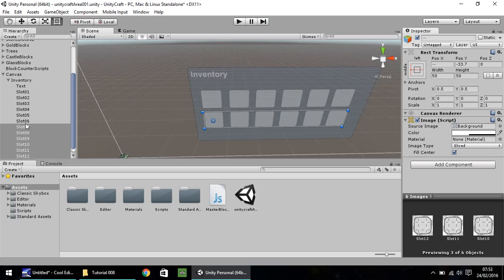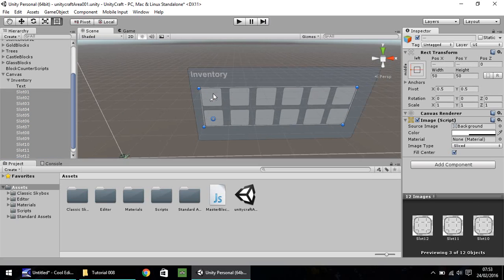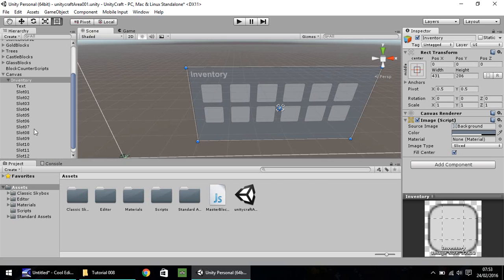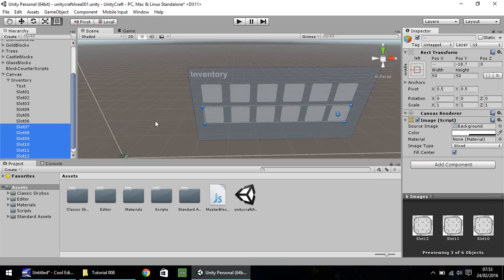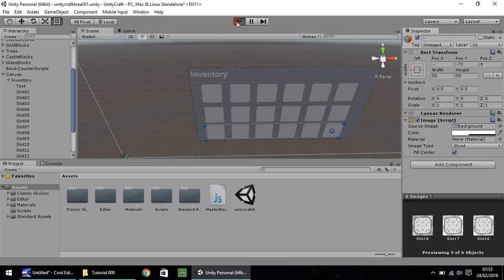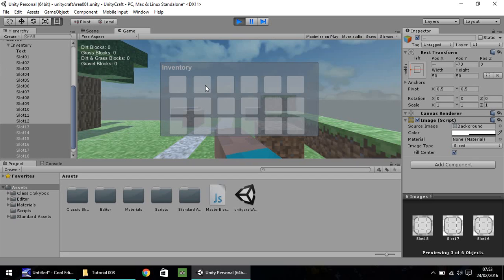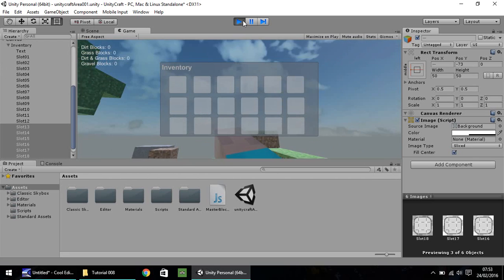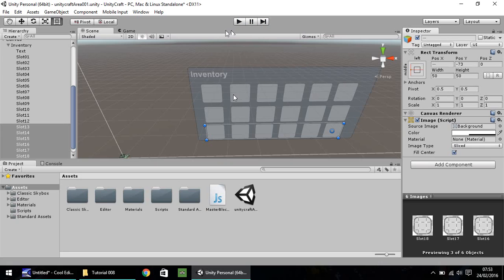In fact, I should probably move everything up a touch because I want 3 rows. So about there. And my last row, so duplicate, and let's pull it down to there. So I've got 18 slots in total. They're not perfect, but they will do for now.